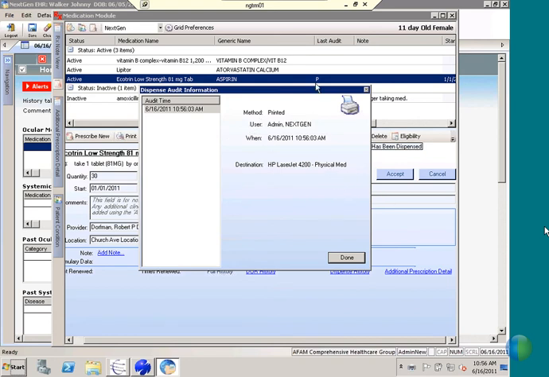So if we faxed it, it would show an F, it would show the audit date and timestamp, it would show the destination to the pharmacy where it was faxed, and it would also show a status of whether it was sent, if it failed, or if it was pending, if it was in the process of being sent. And it'll do the same thing for your e-prescribing. It'll show you what pharmacy it was e-prescribed to. It will show the date and timestamp and the status as well for that.